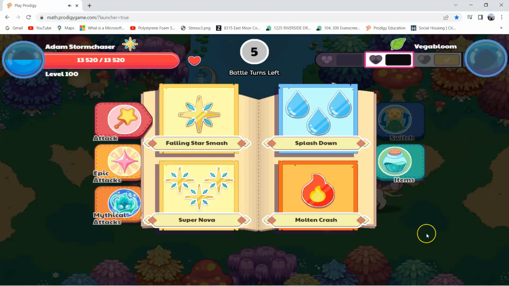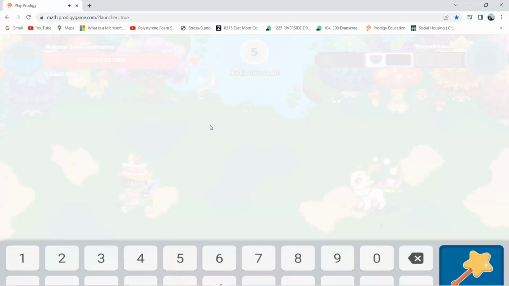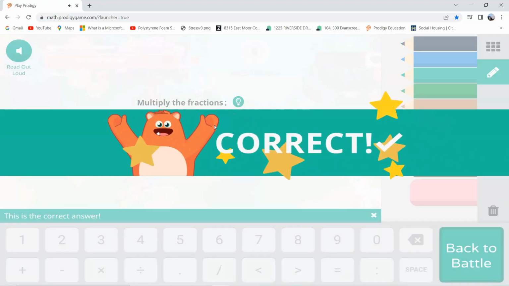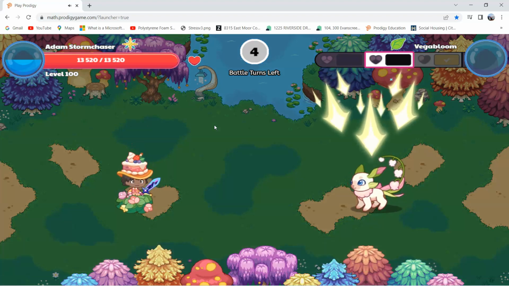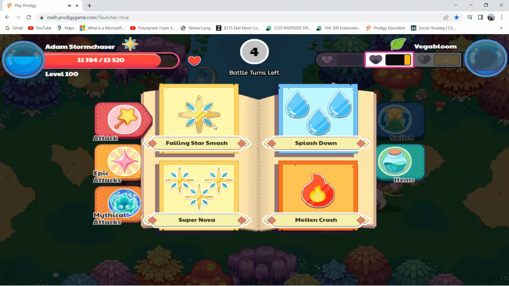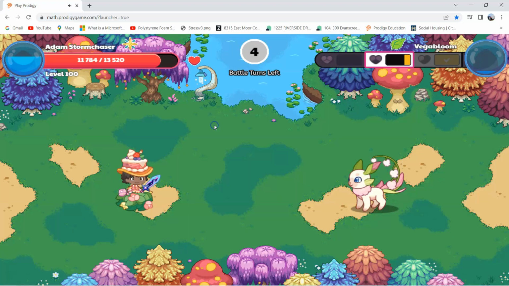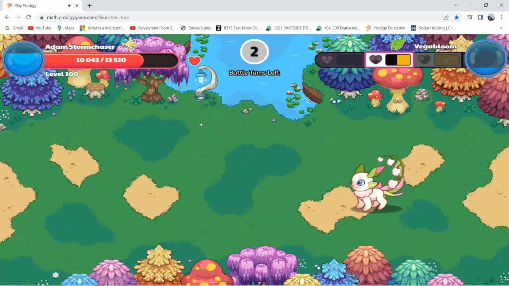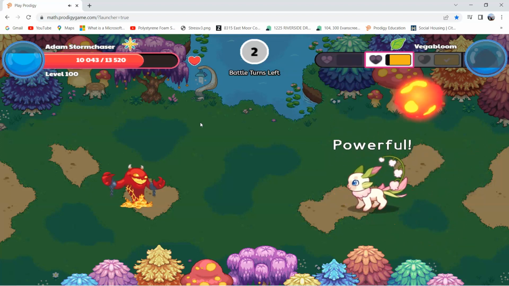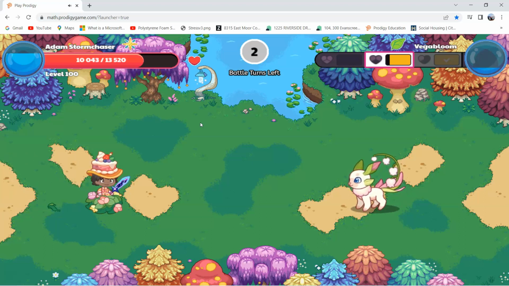So Vegabloom used Torrent, but she missed. And I tried to use Falling Star Smash, but unfortunately, I answered the question wrong. So let's use Falling Star Smash again. Answer the question correctly. And use Falling Star Smash! So we did 4,132 damage, while Vegabloom used Hurricane. So now let's use Falling Star Smash again! And use Magmischief's Hot Snow! So Magmischief did 4,592 damage.